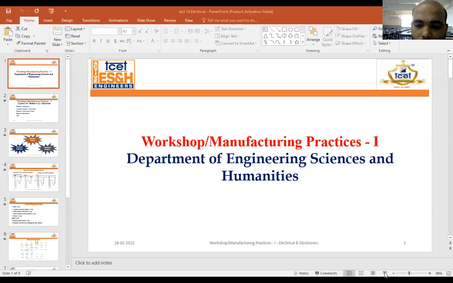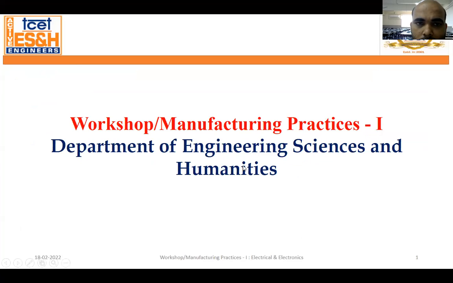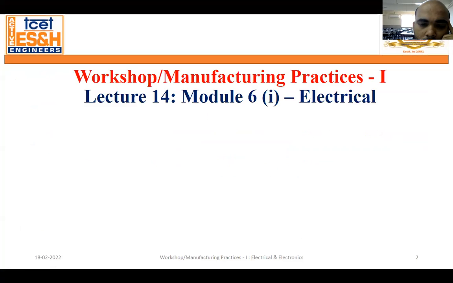So today we'll be doing module 6, which is electrical and electronics. In this module, we will be dealing with contents you are already aware of, but we'll have a recapitulation of what you know and see to what extent we can gather more information. This is the slide you are having. Are you able to see the slide, everyone? Yeah, okay, fine. So let's start with the session.